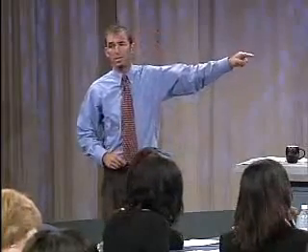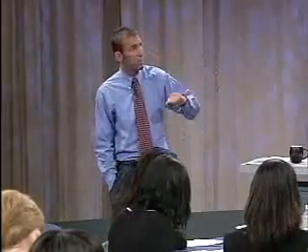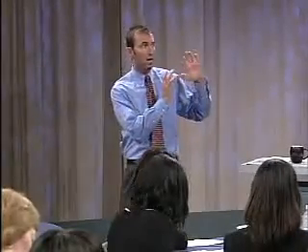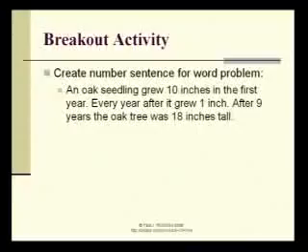So that's something that's not too difficult to do, something you can do. And now from this point, you can then get into really having a discussion about what this problem means, what's the most tricky part of this problem. And the most tricky part of this problem is that it grows X number of inches in the first year and only X year after that. Now, what I want you to do right now, create a number sentence for that problem. Number sentence, an equation. It's not really an equation, but a number sentence for that problem.